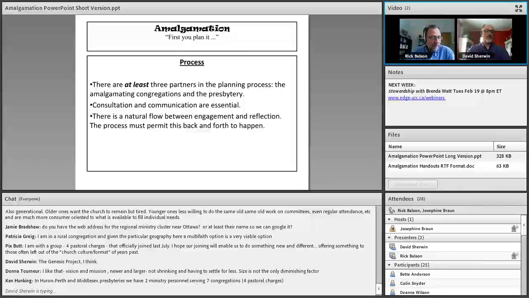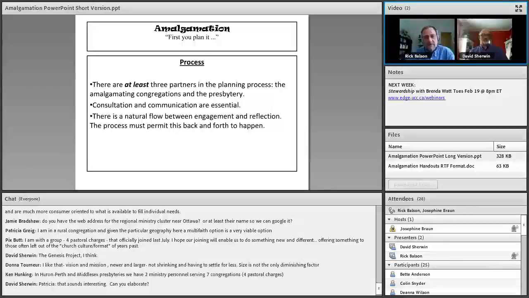It's really important that the presbytery representatives have contacts outside and beyond so that they can bring people in. For instance, when you're looking for facilitators, often it's going to be the presbytery representative that does that. So I think sometimes we think of the congregations as being the only players. The presbytery, I think, has a real and legitimate role in that.